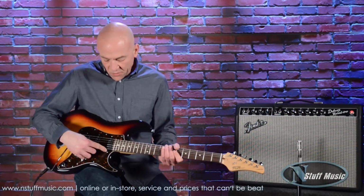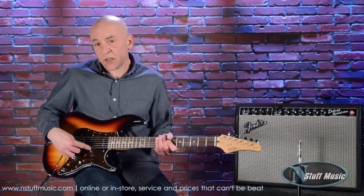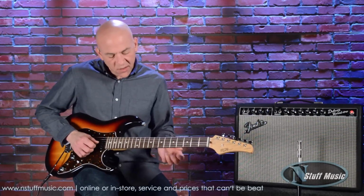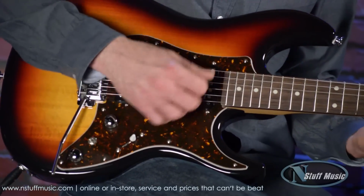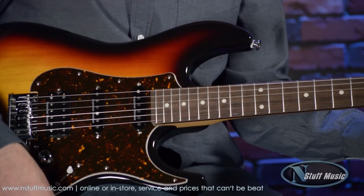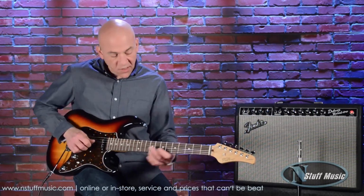The next position we have is the neck and the middle pickup. And the middle pickup is a Seymour Duncan SSL. It's a vintage staggered magnet. So you get more of the classic Strat quackiness, I guess you could say. And then here's the vintage stagger just on its own.